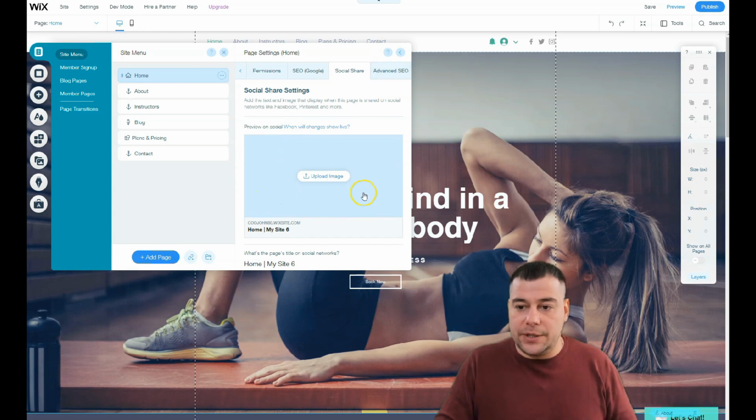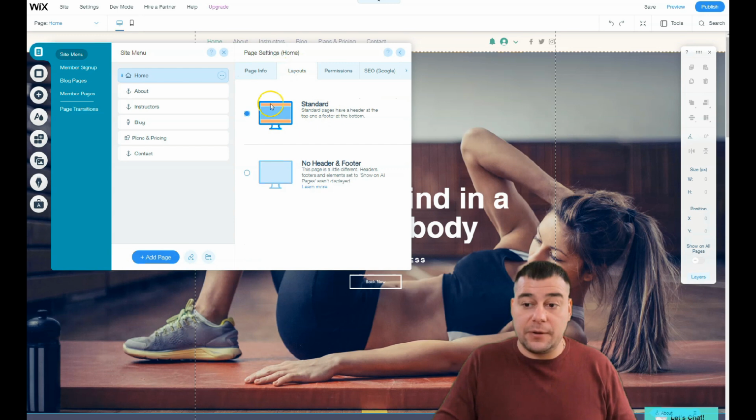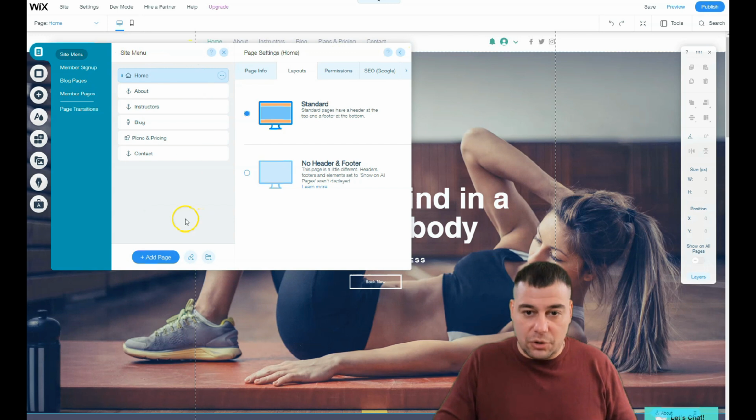It will be displayed like this, and you need to upload an image here. And that's pretty much it. About layouts, I prefer to use the standard one because that's how your potential customers, your visitors, will navigate to you on your page.